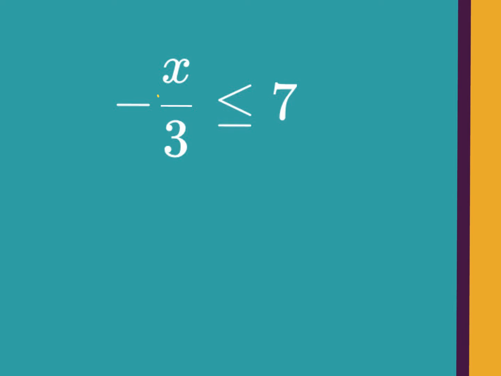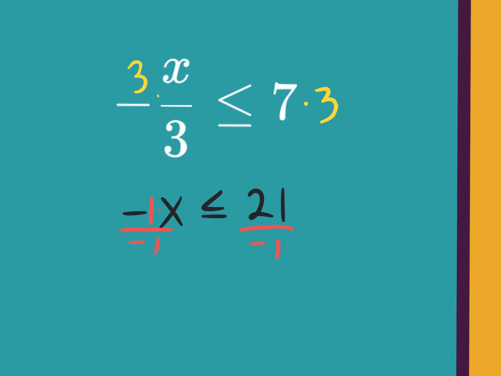Multiply it by 3. Multiply by 3. We will have what left over? We'll have a negative X left over is less than or equal to. Notice I didn't flip it because I haven't multiplied or divided by a negative yet. I multiplied it by a positive 3 equals 21. Now for my final step, I need to either get rid of that negative sign by multiplying everything by -1 or dividing by -1. I'm going to divide by -1, and that will cause it to flip.